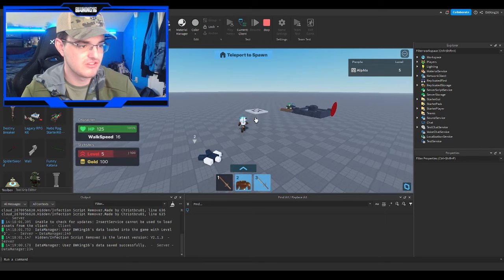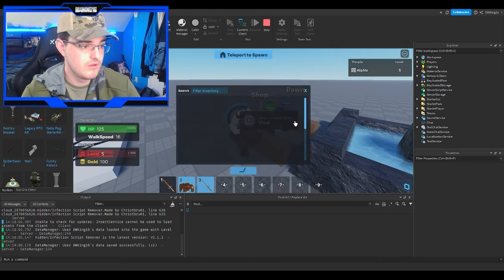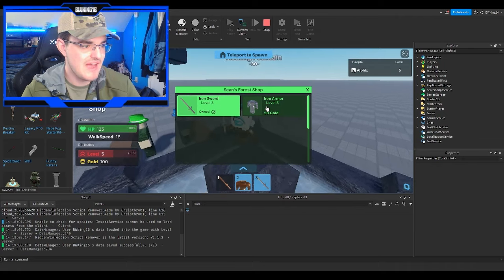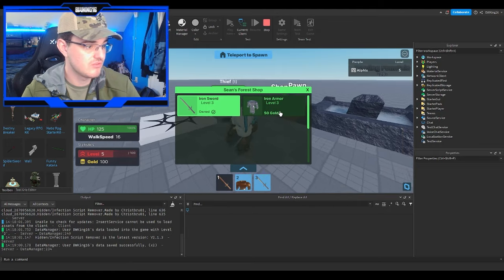Alright, I'm gonna test the sword shop and pawn shop. This is what we've got here. Oh no. Oh my god! That looks pretty. I like that. So maybe I can get it for 50 gold. I'm sure I have the gold.